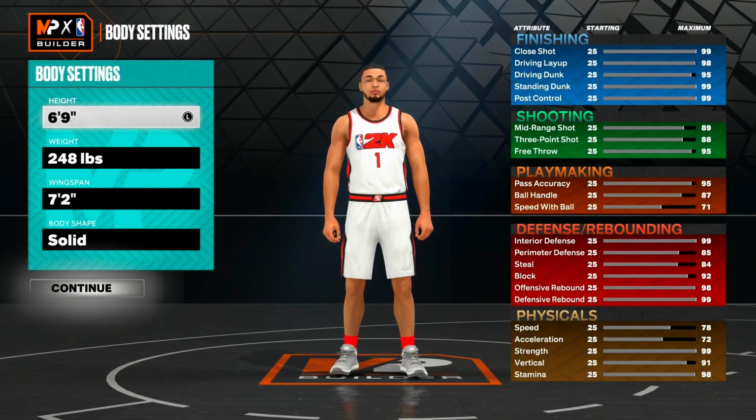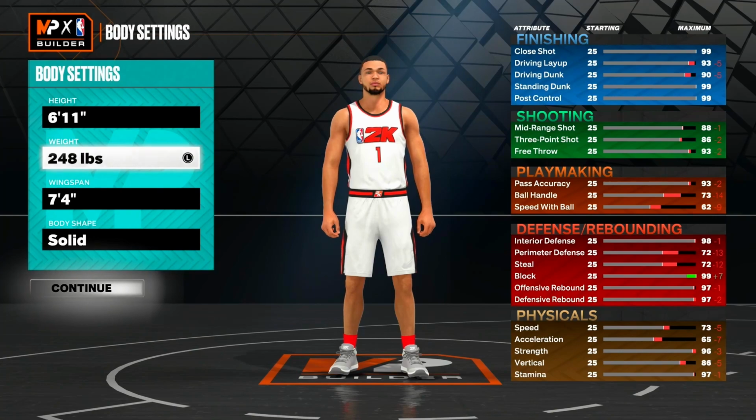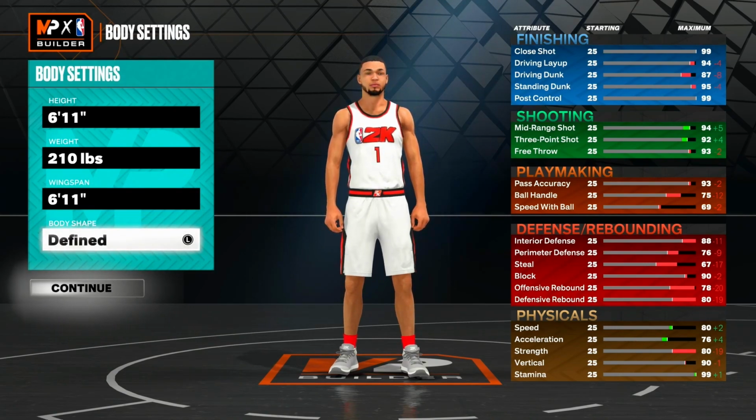For the height, you want to go 6'11". So you already know this is gonna be a tall build. You're gonna be guarding bigs, and just wait until you see how this build gets down. Weight, you want to go 210 pounds. And for the wingspan, you also want to put this at 6'11", and you will see. Body shape doesn't matter. Pick whatever you want. We're going to go define.